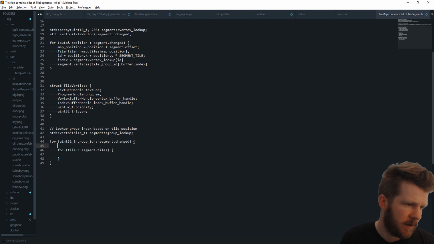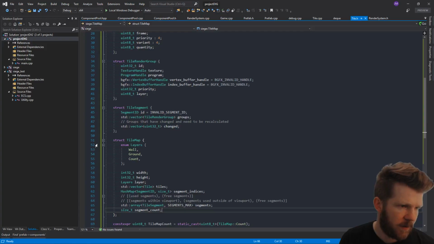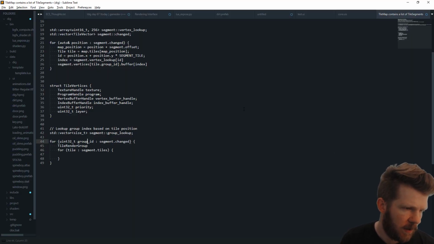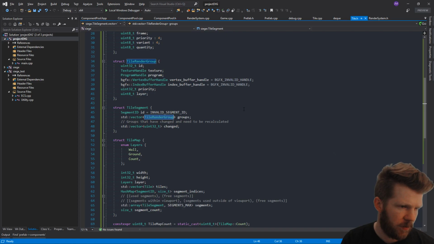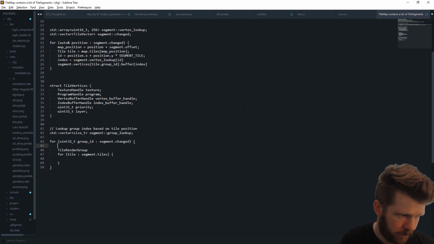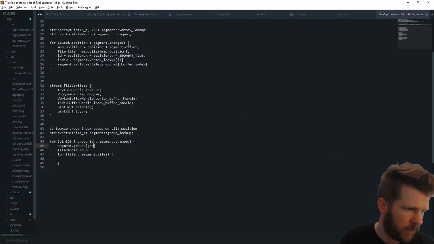Yeah, I don't think that this is actually really helping us here. So this would be a new tile render group, I guess at that point. We'd just say, okay, we first need to destroy the previous group, which would mean we would have to look it up. Let's just do group ID.